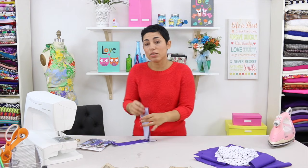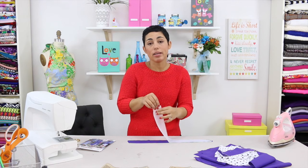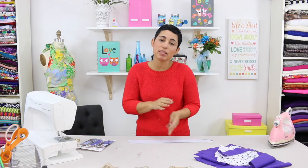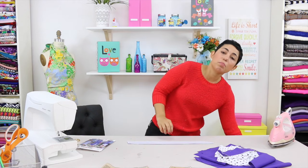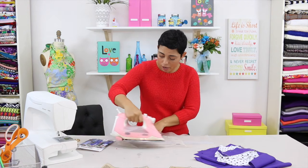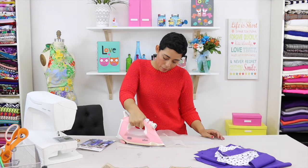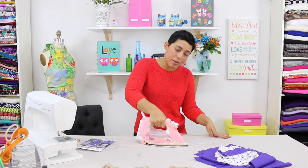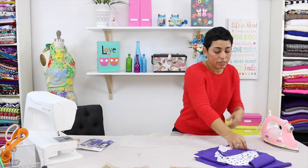I have already cut out all of my pattern pieces, I have cut out all of my lining, and I have already started interfacing some of my pieces. So I'm going to show you really quickly how to interface. Now interfacing has a bumpy side, which is the side that has the glue on it because it's fusible. So what I do is I lay it wrong sides facing — the bumpy side of my interfacing to the wrong side of my fabric. And then using a pressing cloth or a towel or whatever you have handy, you take your iron and you make sure it's hot and you just hold and press for a couple of seconds. No back and forth motion, you just want to hold. Then move up a bit and hold, and continue in that motion until the entire piece is fused together.